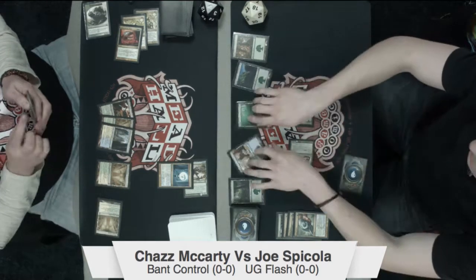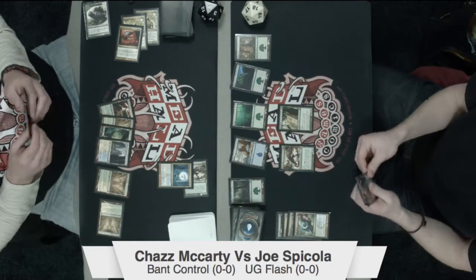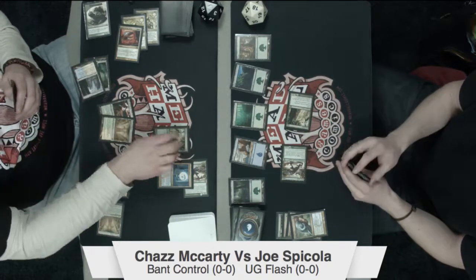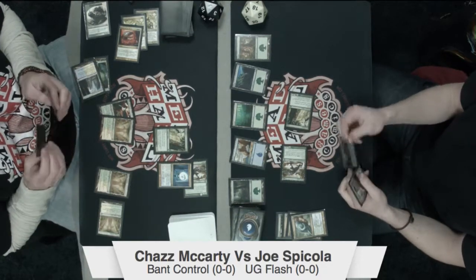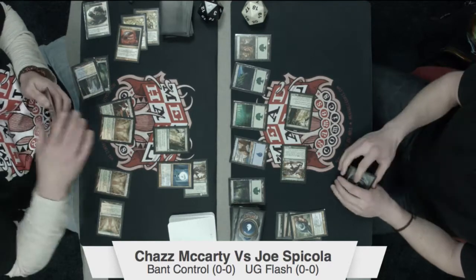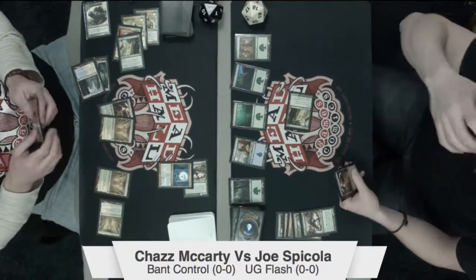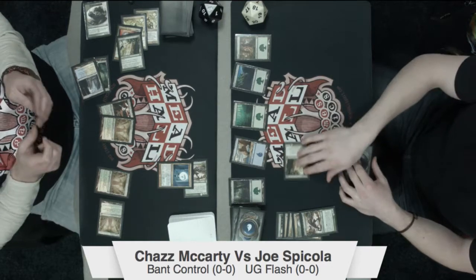Faster. Combat? Yep. Six. Skylaster. Wow. Fighting fire with fire. Trying. Yep. Resolves. Consider. Yep. Take two. Down to two. Faster.